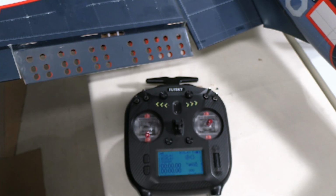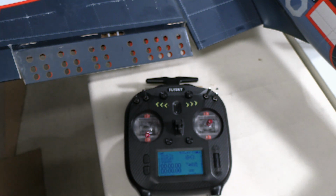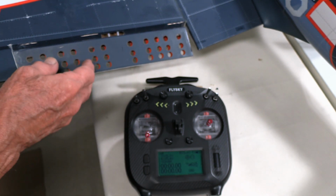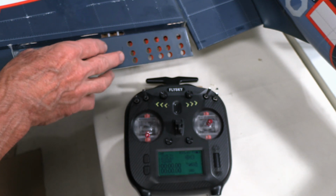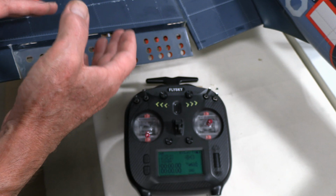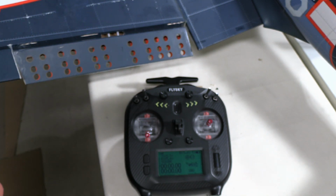Well, now it's time to set up our flaps in terms of the adjustment for the controls. So what we've done here at the start is first off, when we put the servos in for the flaps, we used a servo tester to make sure they weren't going to go too far one way and too far the other way. So we got within an acceptable range there.